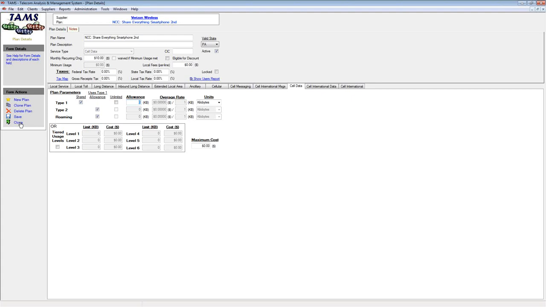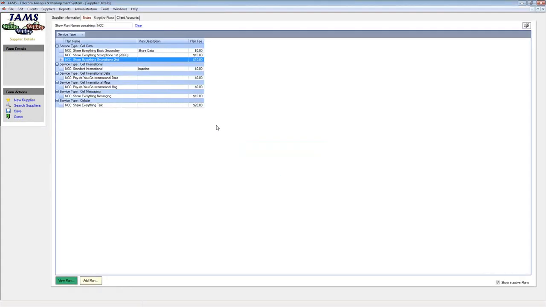We can also model stackable sharing arrangements. So that might be everybody brings 200 minutes to the voice pool, or some people bring 400 minutes and others bring 900 minutes or whatever, depending on the pricing parameters and the allowance and the share mark. Or they can be standalone. They don't have to share with others, so they can have their own dedicated allowance. But it's just a matter of clicking the right boxes. And if it doesn't share, you would put in what the overage rate is. These forms, once you've become accustomed to them, are very simple and clonable, of course.